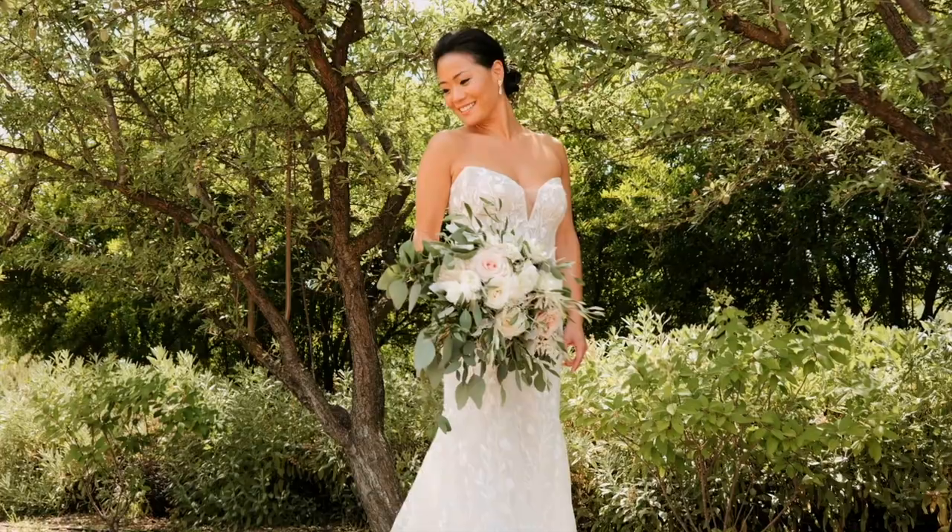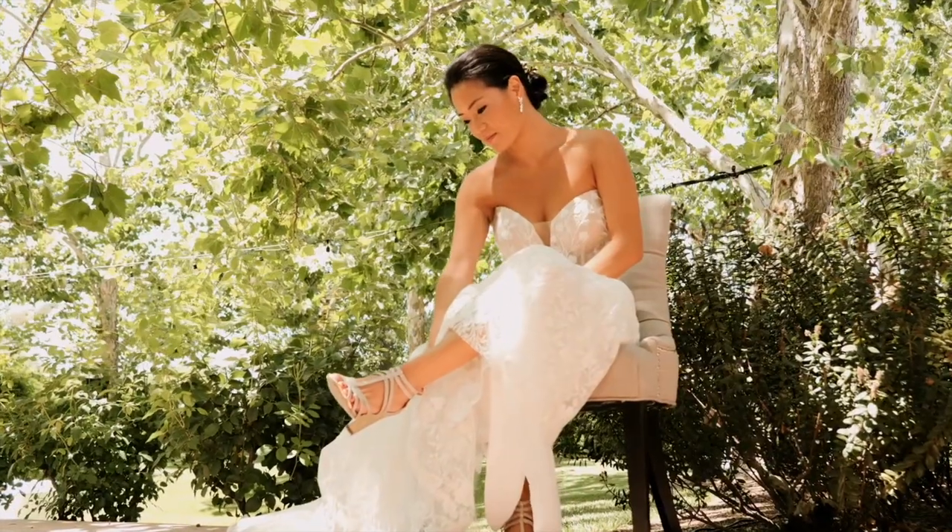Another feature I like is tap to focus. I use this a lot when I'm trying to get a different focal point quickly. Say I'm doing a wide shot of the bride — I'll go from the face to the bouquet and it tracks when I'm doing a push-in shot with the Ronin-S. It works pretty well. During portrait sessions, when tapping to focus as they're running through a field and we're continually moving, I like to keep them in focus that way. Tap to focus is my go-to for that kind of stuff.